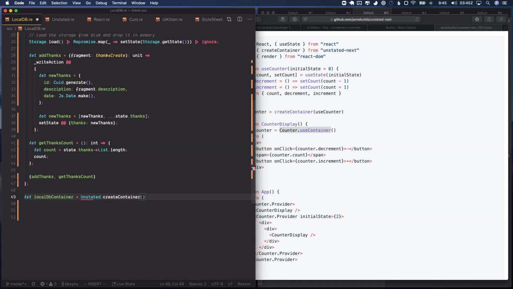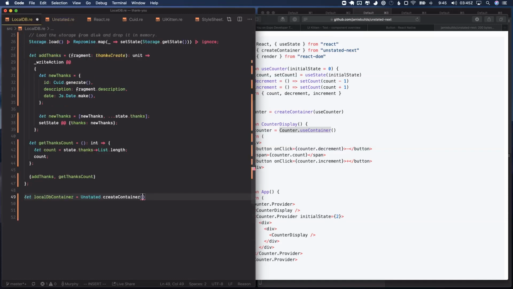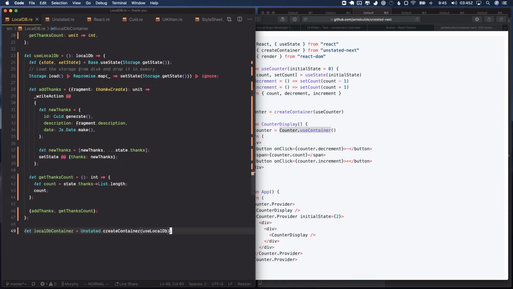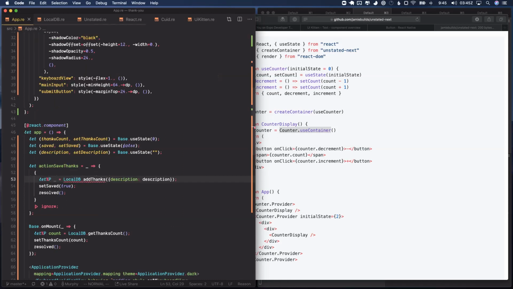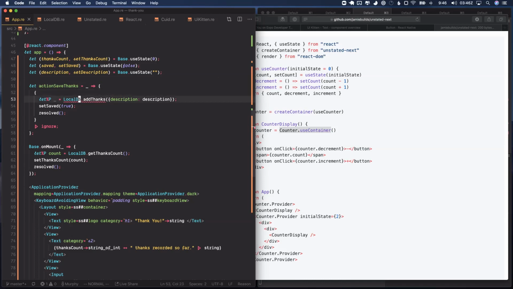It's not auto completing yet for me. Create container use local DB. So far my type checks are passing. Okay, great. And then I'm going to go into app.re, and inside of here, local DB.